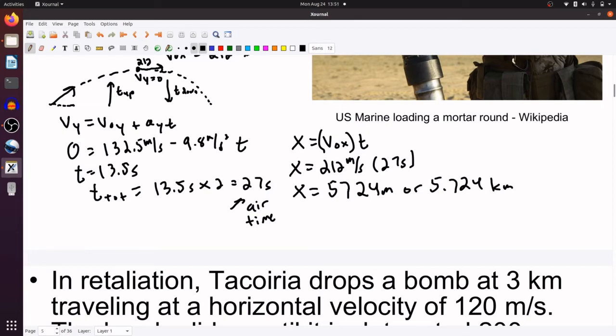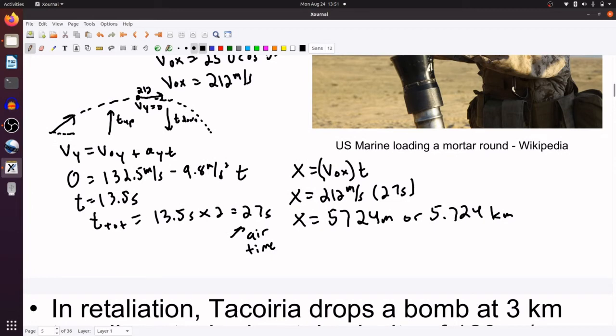Note that I could have found the time it took to get the horizontal distance it traveled in the first part, and I could have doubled it just as much and just flipped the whole thing around. That would work. This isn't the only way of doing this.